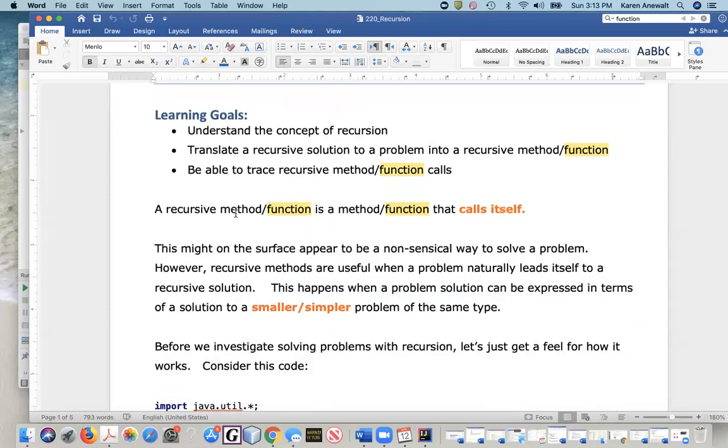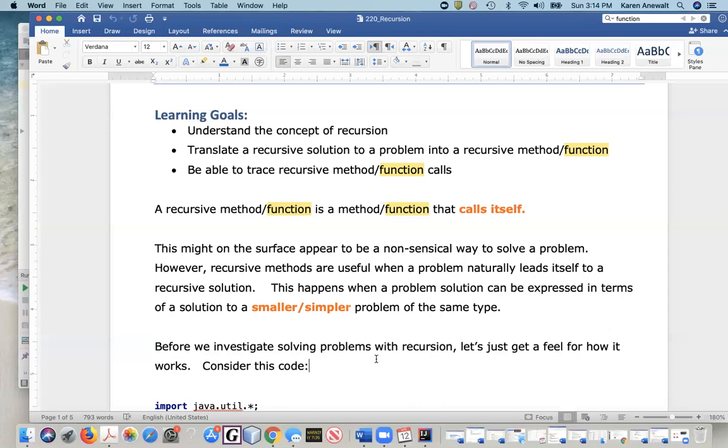Also realize that in this packet of notes, sometimes it talks about recursive functions and sometimes it talks about recursive methods. For the purpose of this particular lecture series, those mean the same thing. A method is just a group of statements that is bundled together with a name associated with them. Methods are usually part of object-oriented programming, where functions are the same thing, but when you're not doing object-oriented programming. And you can write recursive methods that are used in object-oriented design or not. The solutions that we're looking at in this lecture series aren't particularly object-oriented, but they could be part of an object-oriented solution to something.